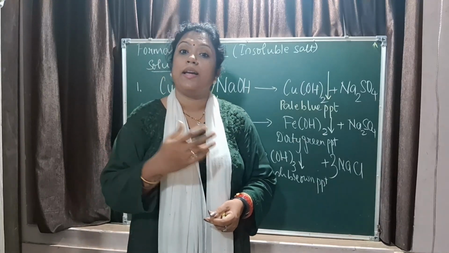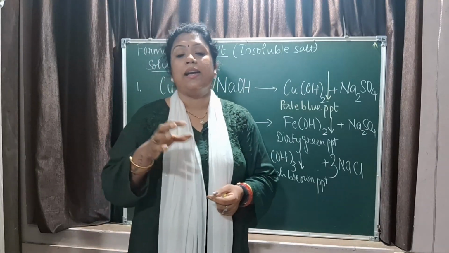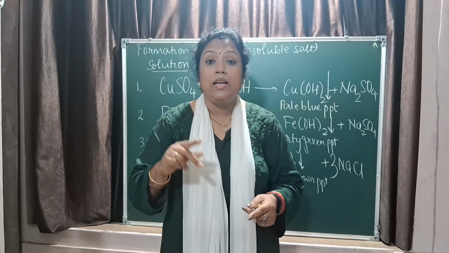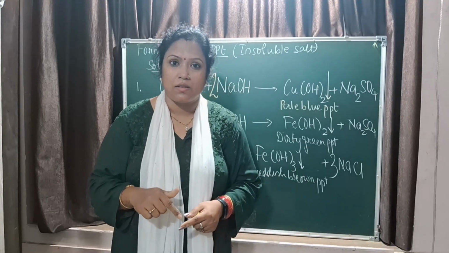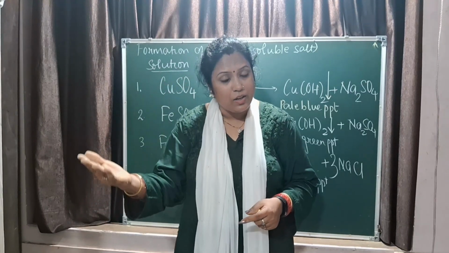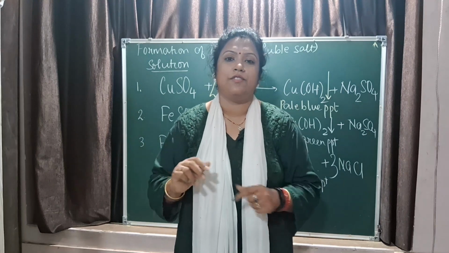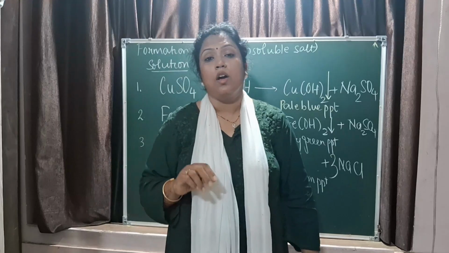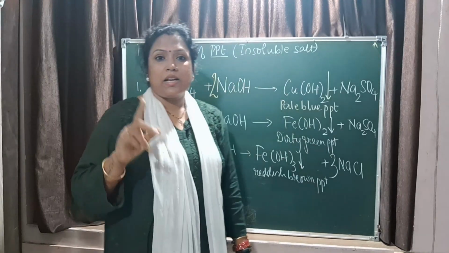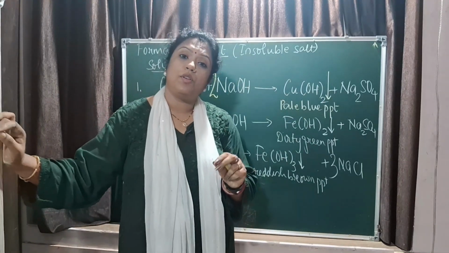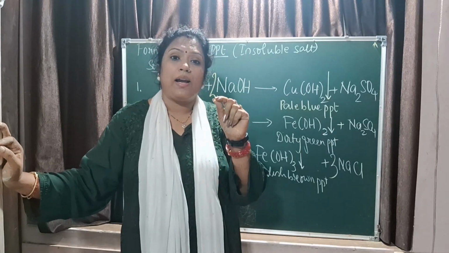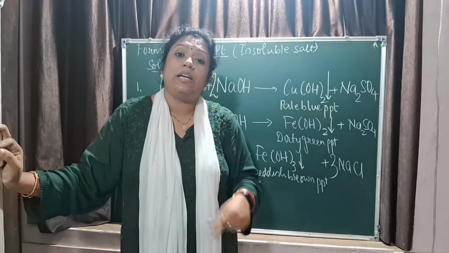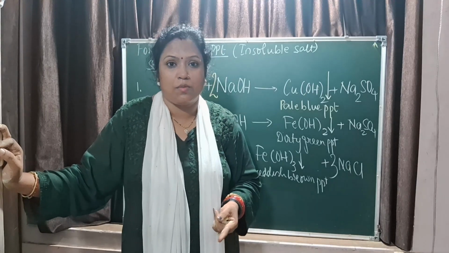Some reactions require a catalyst. What is a catalyst? A catalyst is a substance which itself does not participate in the reaction, but it may increase or decrease the rate of reaction. If a catalyst increases the rate of reaction, it is called a positive catalyst, and if it decreases the rate of reaction, it is called a negative catalyst. For example, we saw a reaction of KClO3. In the decomposition of potassium chlorate, if you add a little bit of manganese oxide MnO2, it behaves as a positive catalyst. It increases the rate of decomposition of potassium chlorate.